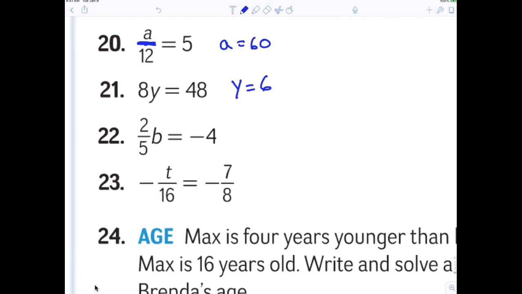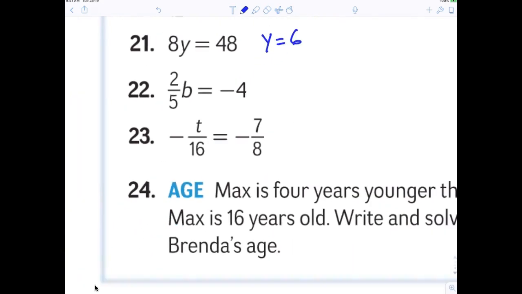All right, so let's take a look now at the reciprocal. Tell me the answer. What do I do? How do I solve a fraction again? What would I multiply both sides by? I just did it. I did it again. Tell me what the answer is. B equals 1, I think. So 1 times 2/5 is -4. What was it? B equals -20. So 2 times 20 divided by 5. 10. Positive or negative? Negative.